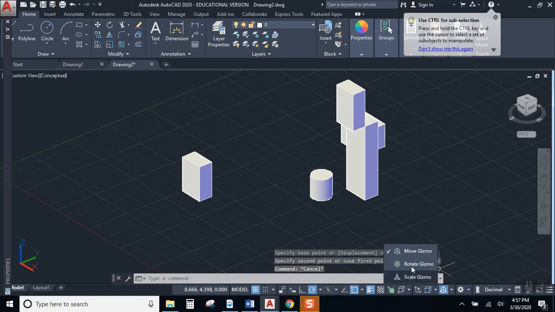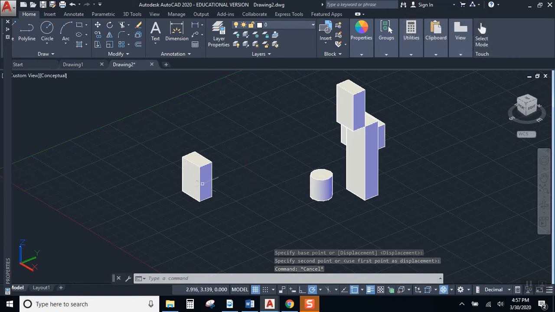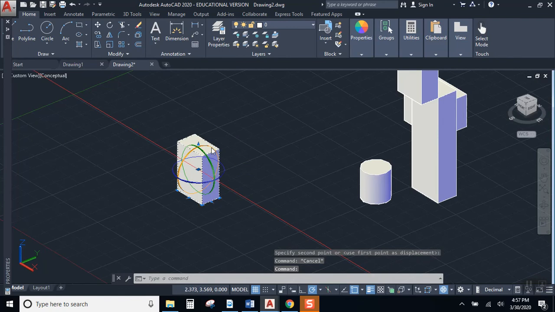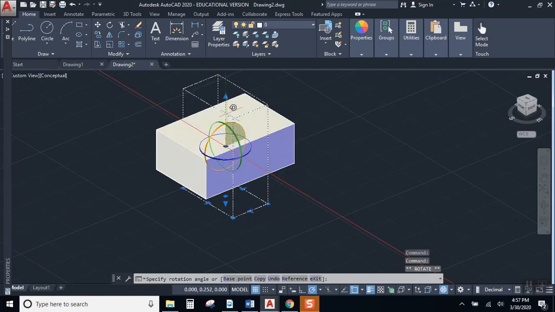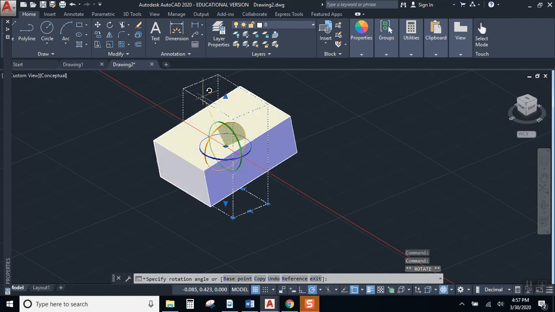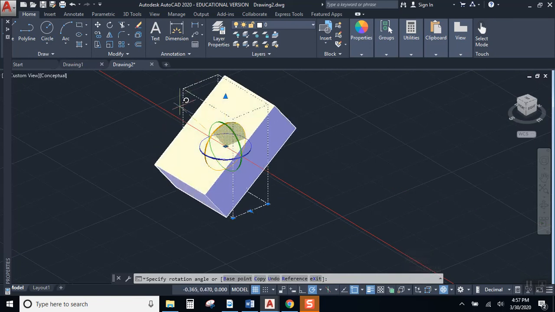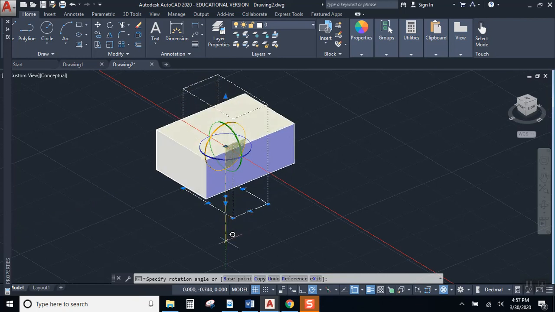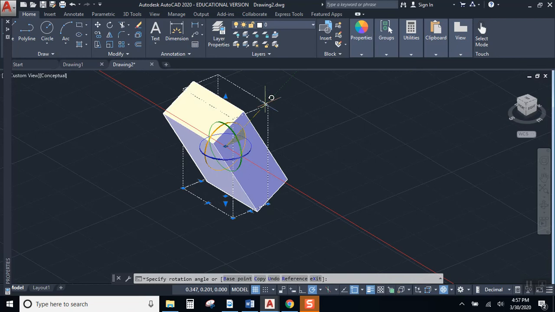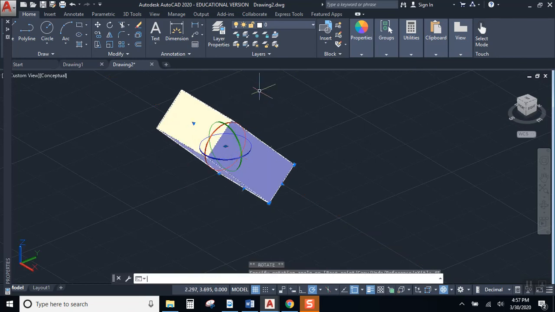If you switch to the rotate gizmo, that's going to let you grab your objects and spin them in 3D. So this looks like a box of cereal. I've got my rotate gizmo on, and I've got a red band, a blue band, and a green band. If I hover over the red band, I start seeing that I have the ability to spin it in space and rotate it. If your polar is on, you can use the polar to precisely lock it to a rotation angle. Or, just for kicks, you can type in an angle and hit enter, and it'll be rotated to whatever angle you asked for.